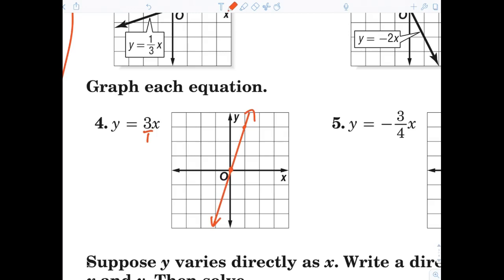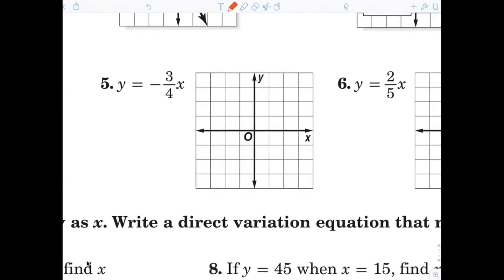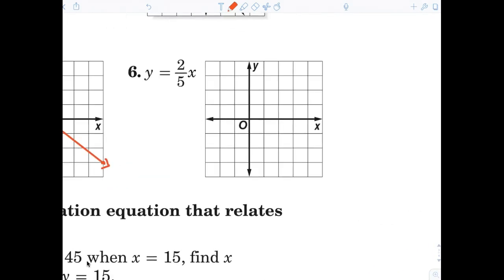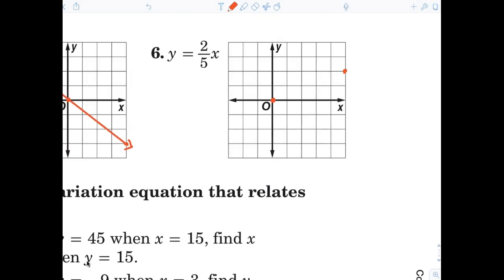All right? So just to make sure, number 5, you were supposed to say it goes to the origin, 0, 0. Your slope is down 3 to the right 4. 1, 2, 3, 1, 2, 3, 4. All right? And then from here, you're just drawing your line. That's not bad. All right? And again, just to make sure, 0, 0 up to over 5.